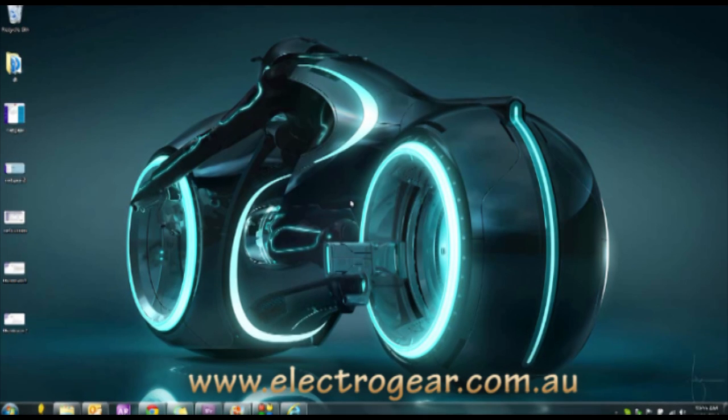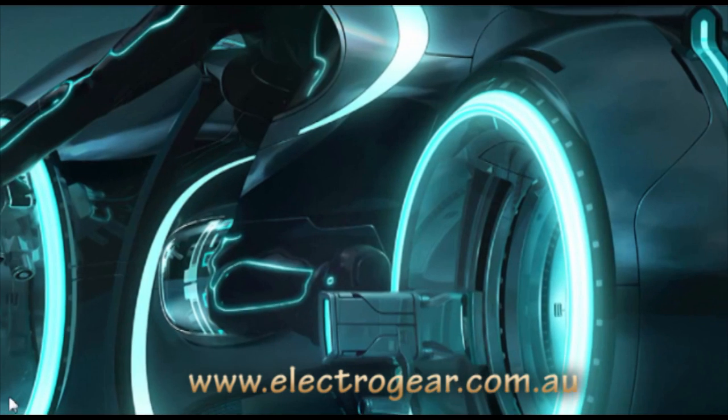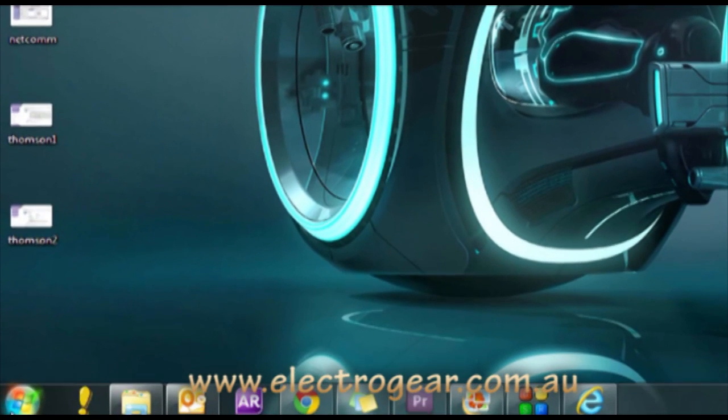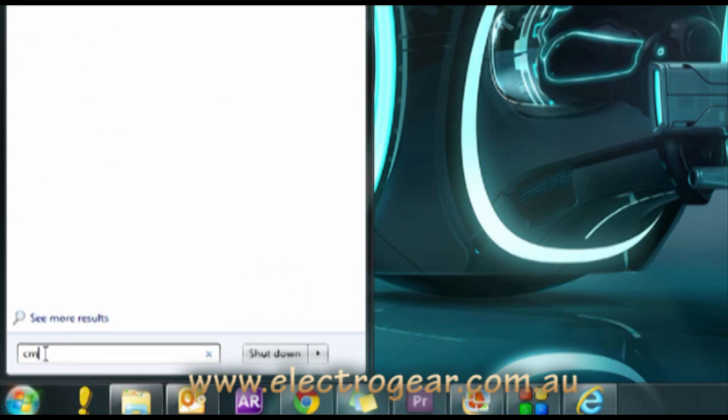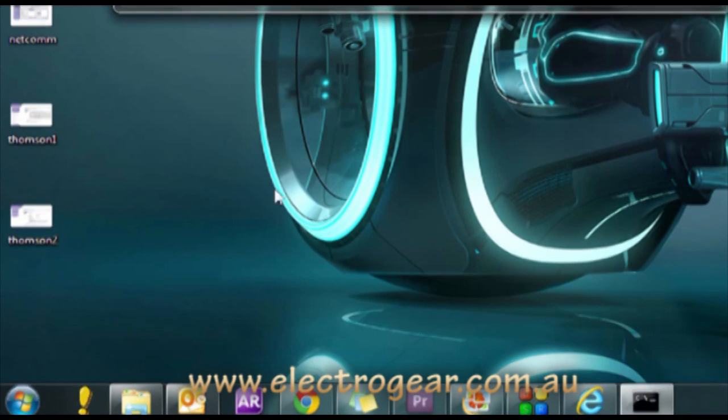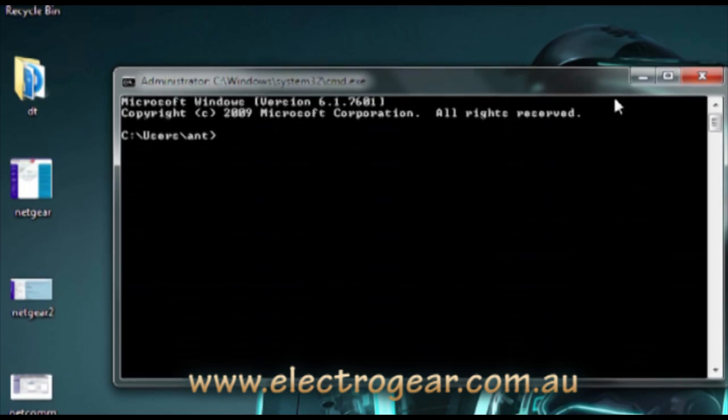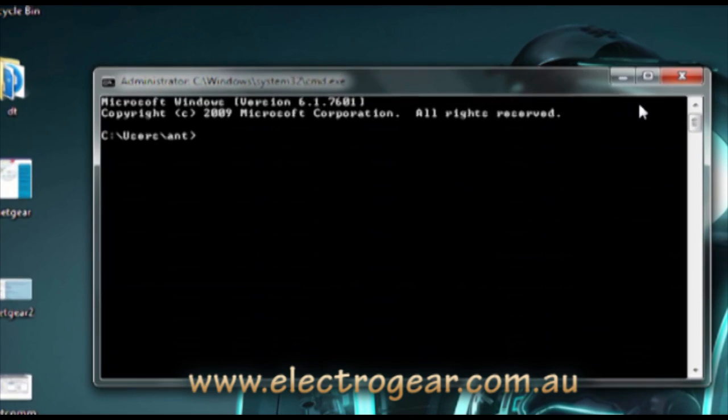In one of our previous tutorials on how to connect the DVR to the network, we saw how to get the default gateway using the command prompt window. We'll do this again now. We'll click on start and type cmd and type ipconfig.